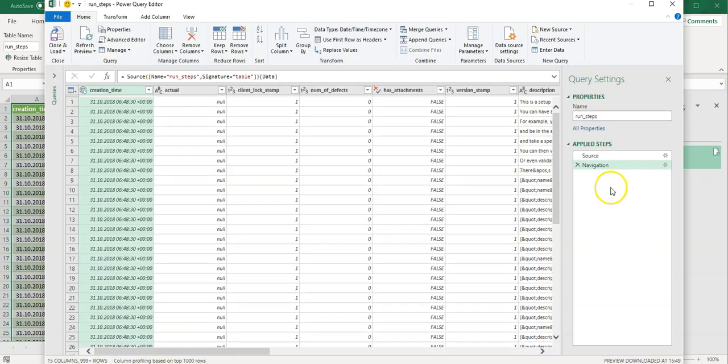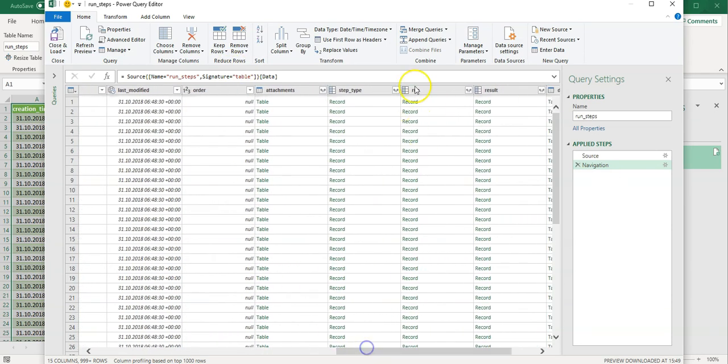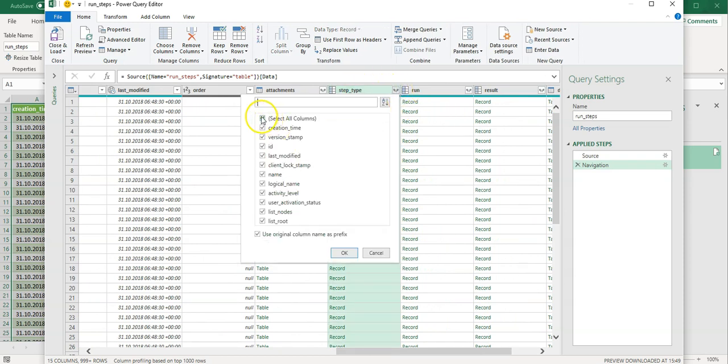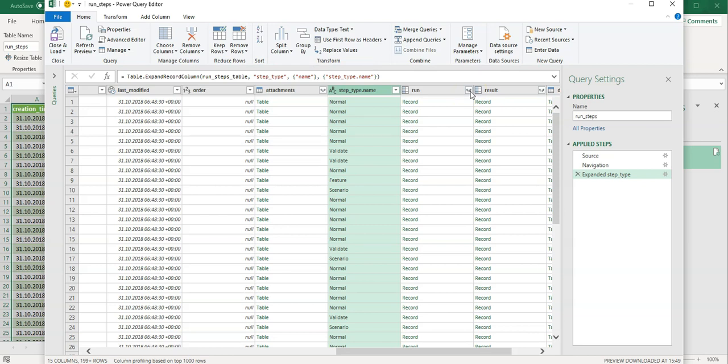From here, we can now first of all select the correct entities we are looking for. So first of all, I would like to know the step types for sure. Here, I just want to know the name. So if it's a validation step or a setup step, which is fine. Then on the run, I would like to know the run ID and the test name.